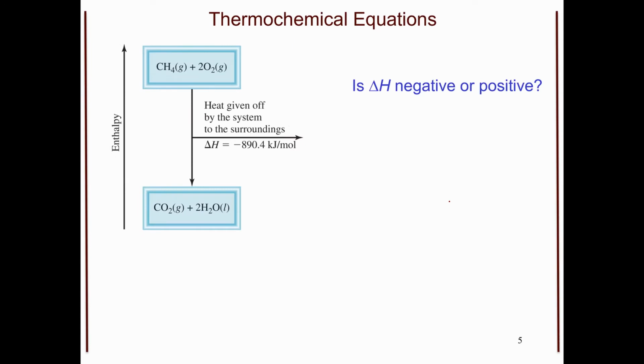So now let us go and see about this reaction. In this case, we are going to take our methane, mix it with oxygen to give us CO2 and water. This is a methane combustion. So in this case, as you'll see, you'll notice that our delta H is negative. The system gives off heat to the surroundings, and we typically call this an exothermic reaction. So we know that our delta H is going to be less than 0, or it's going to be negative.